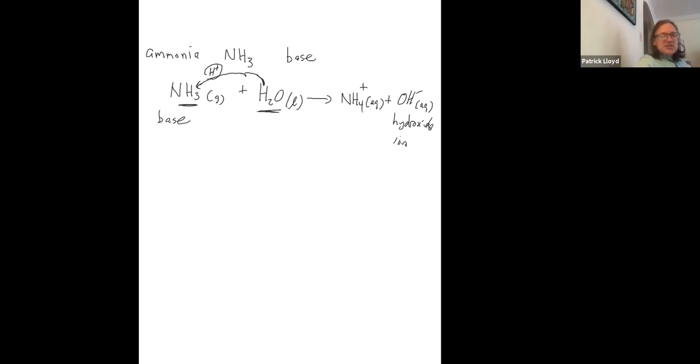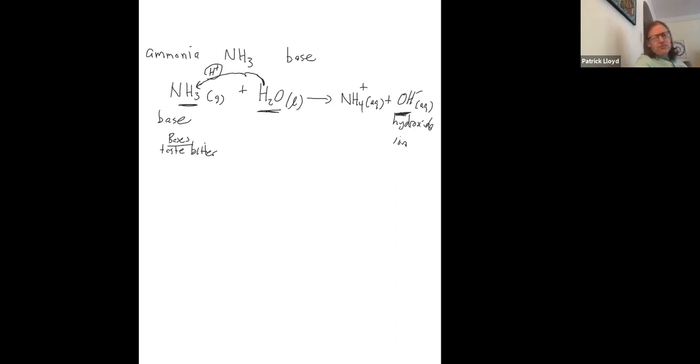And one thing to say about bases is that they taste bitter. Okay, bases, they taste bitter. The reason for that is the hydroxide ion. The hydroxide ion actually tastes bitter to your tongue. There's a part of your tongue that's sensitive to that. And part of the reason is that bases are dangerous. They can actually dissolve skin. They react with the fats in your skin, and that's a very dangerous thing to happen. You want to have your skin protecting you. So for that reason, you don't want to ingest bases.